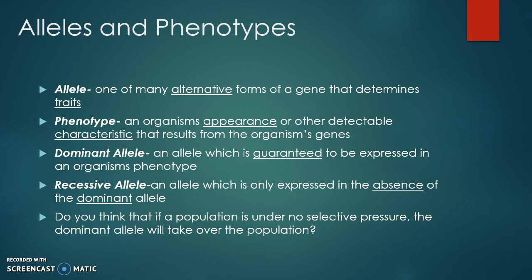Recessive alleles are alleles that are only expressed in the absence of the other dominant alleles for that trait. That is like the trait for blue eyes. You will not have blue eyes unless you only have blue eye alleles. So there's just a smaller chance that you actually get blue eyes, because you can't have brown or green alleles for you to show blue eyes.